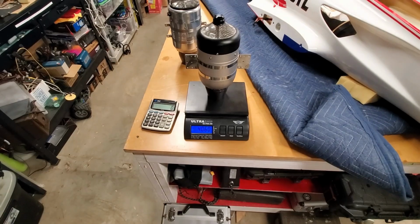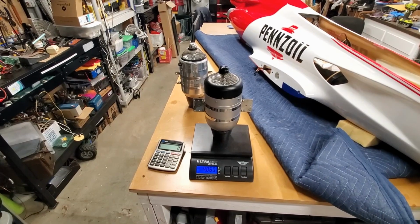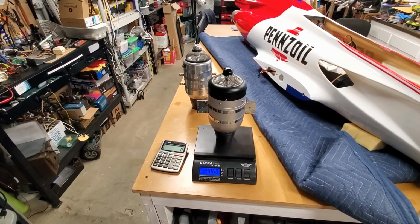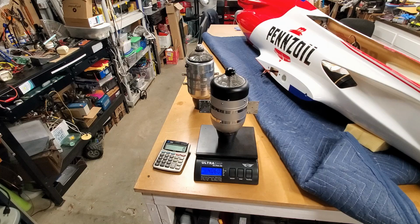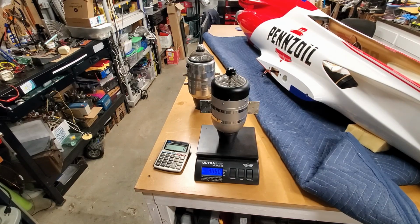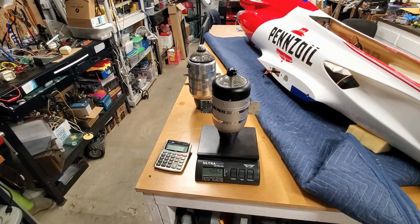So that's a drastic difference when it comes to the balance of the airplane, considering it's behind the CG on this airplane. So that'll mean I'll be able to take some lead out of the front of it and reduce the overall weight, and a lighter airplane flies better. So on to the next thing. We need to pull the ECU and fuel pump for the Jet Central out and put the Sweewin stuff in. All right, back to work.